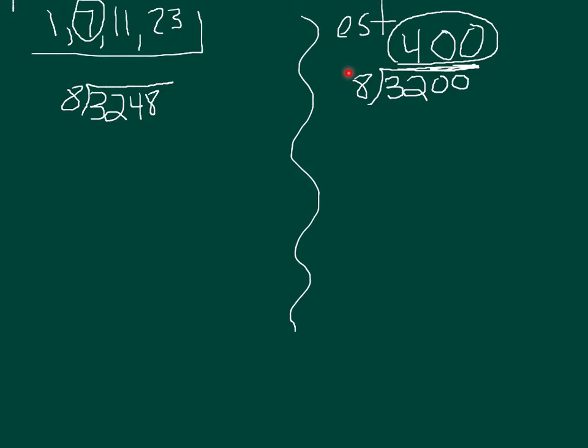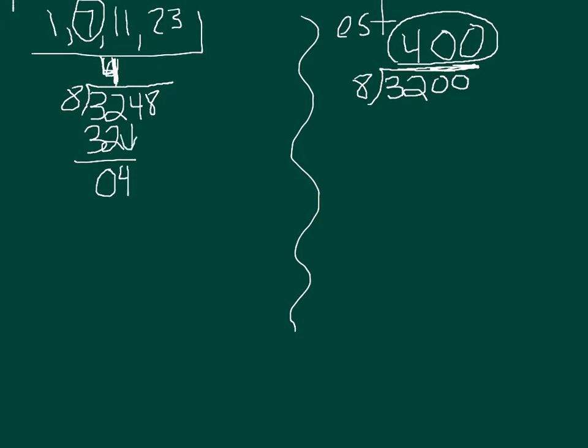So let's go ahead and figure out the real answer to 3,248 divided by 8. Alright, so 8 does not go into 3, as we already talked about in our estimate, but it does go into 32. And it goes in 4 times. Make sure that 4 is above your 2. It looks like a 9, doesn't it? Let's back that up and make sure that's a 4. Alright. 4 times 8 is 32. So that's 0. Bring the 4 down.